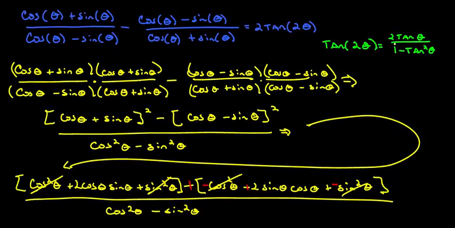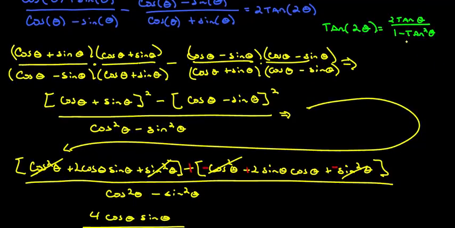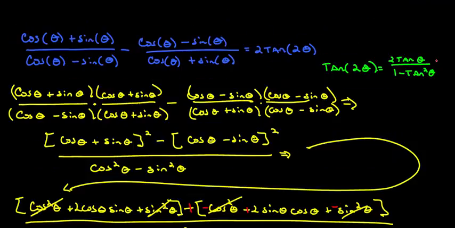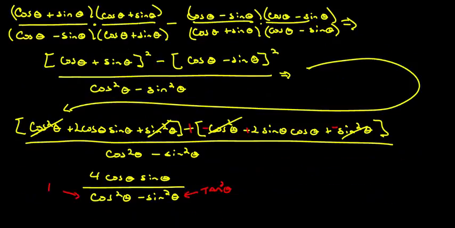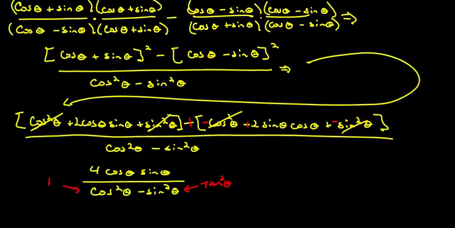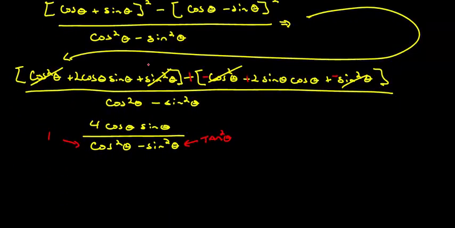Now, look, what we're trying to get is we're trying to get tangent here. So I'm probably going to have to do some division. So to get tangent here, let's just look at this piece right here. If you look up top, this guy wants to be a 1, this guy wants to be a tangent, well, tangent squared. So I'm getting that off of this. So what would I divide by? Well, I'm going to divide by cosine squared on the bottom. But if I do it on the bottom, I got to do it on the top as well. So it's going to look like this.